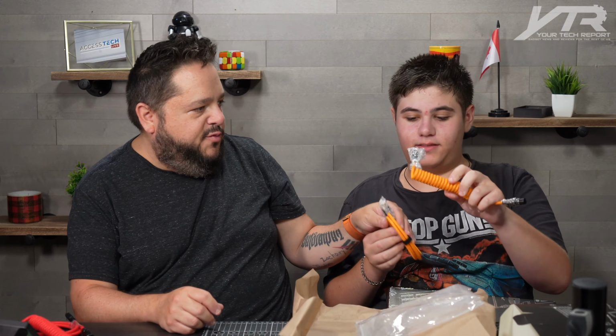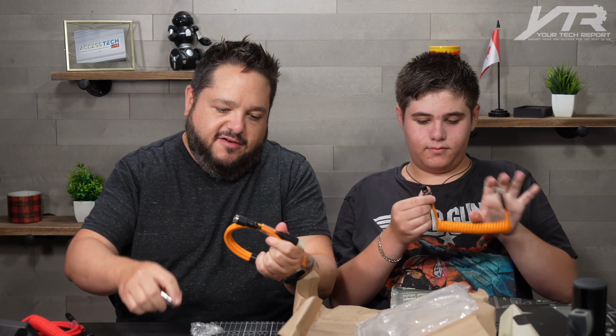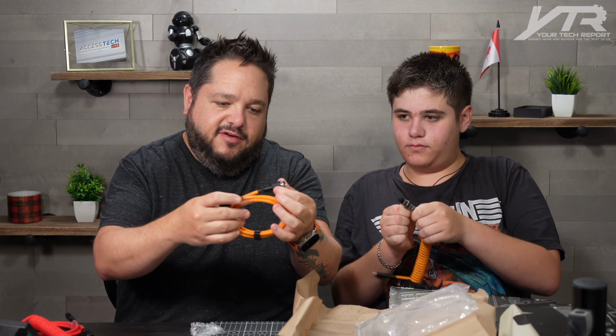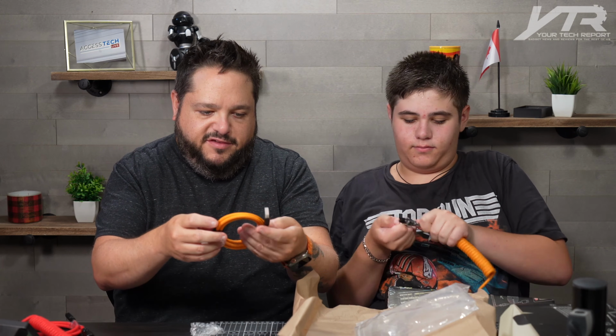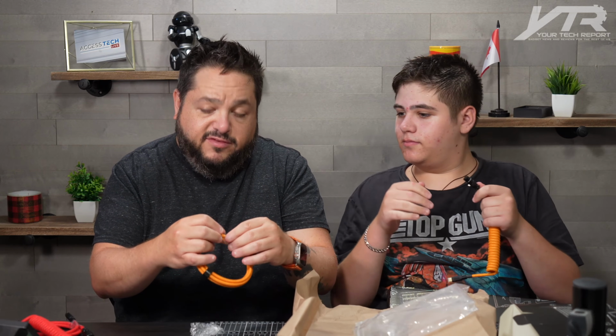Okay, so this works the same way. It's the same kind of keyboard, right? In terms of the same kind of cable. You take the plastic off. You got the barrel locking over here. This is so cool. I've never had my own custom keyboard. Like I've tested a lot of keyboards.